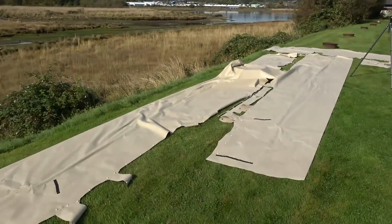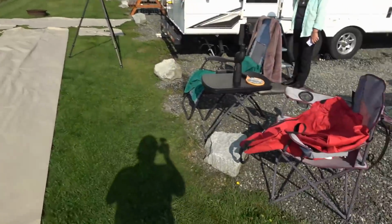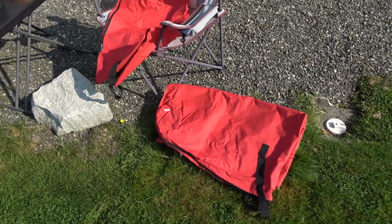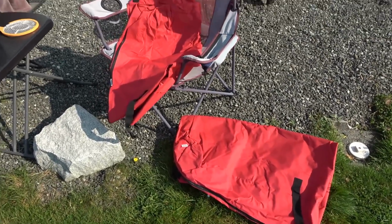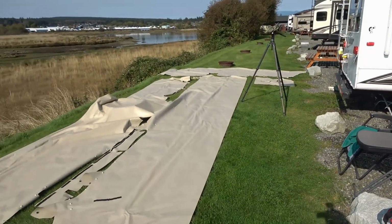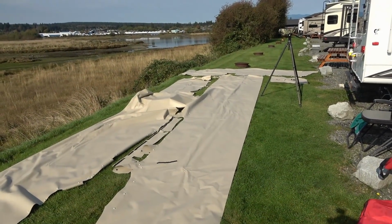Okay, well that came off pretty easily, so I'm just going to let her dry in the sun a bit. Then I got myself two of their big storage bags. They were half price when I ordered the whole thing, as long as I ordered them at the same time. Ran around, I think, $48 each, but I ordered two just to make sure I got enough. I don't want to be squeezing everything into one bag. And you can always use duffel bags anyway.